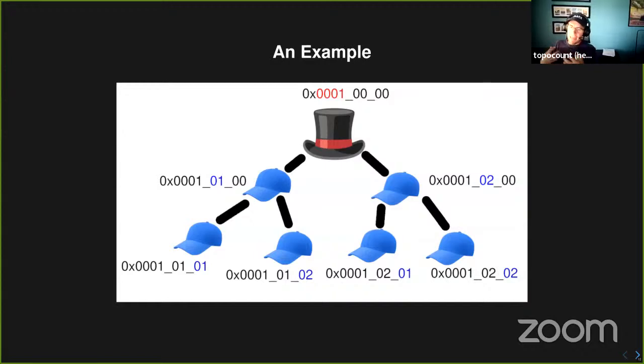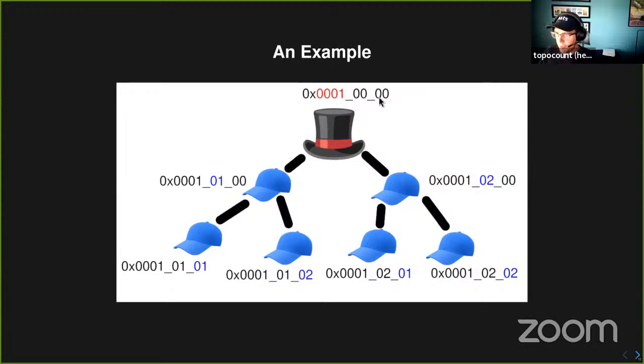So let's take an example hats tree here where we've started implementing this semantic hierarchy system. If we have a hat, the top hat here has an ID of 00010000. You can see the segmenting here, where the top hat address space is 2 bytes, the level, and then the child hat address space is 1 byte. So each individual digit is half a byte. Some people call that a nibble.